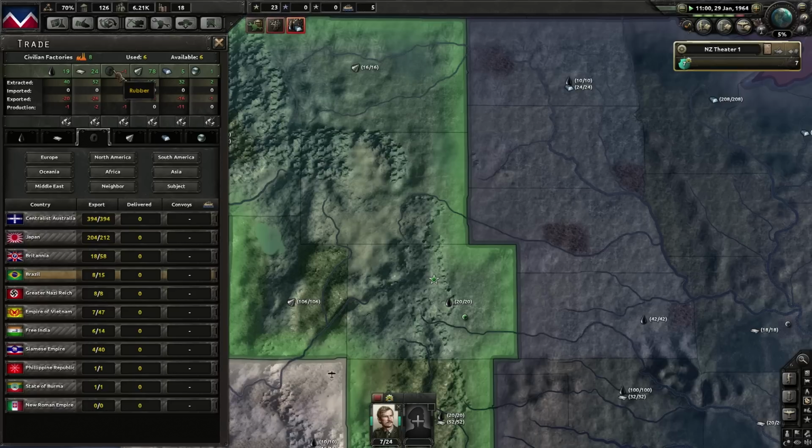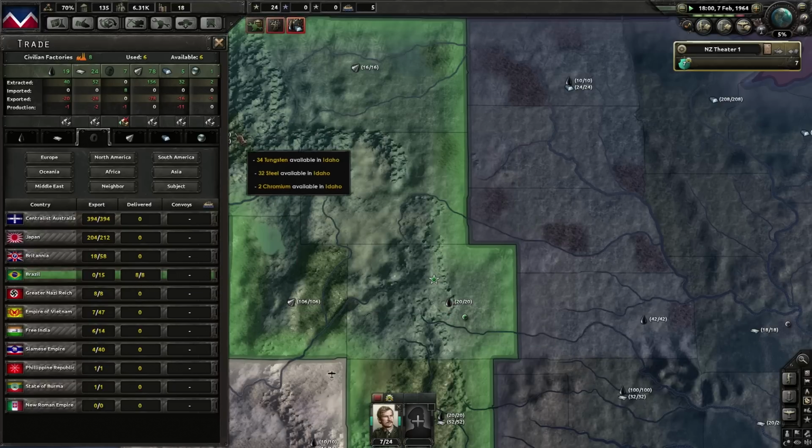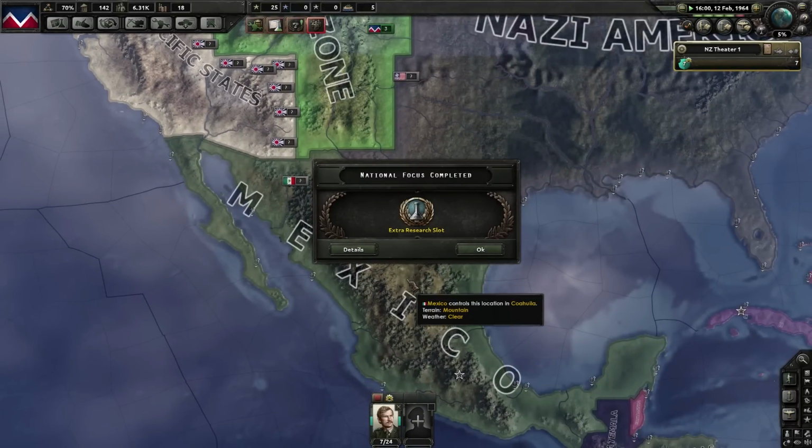However, we do need rubber. Who would give us rubber? The only one who will be willing to trade with us is Brazil. Sure, one factory, 8 rubber. Should hold on for a while. I wonder how they get it to us. Probably through Mexico.